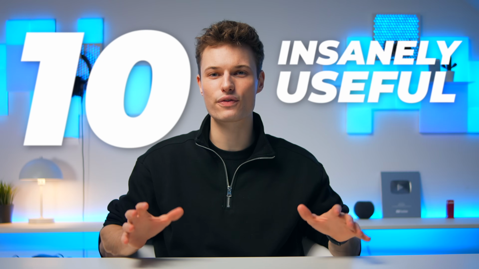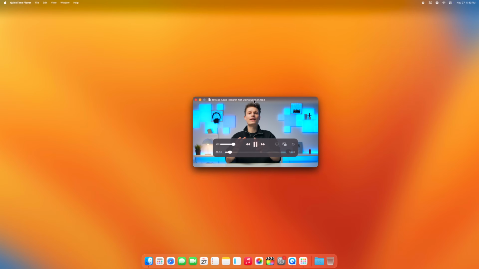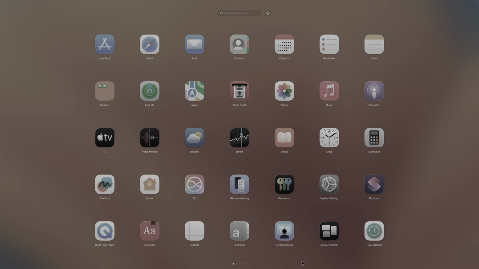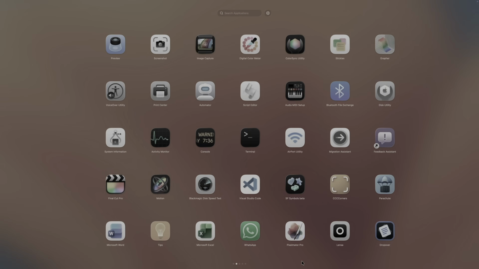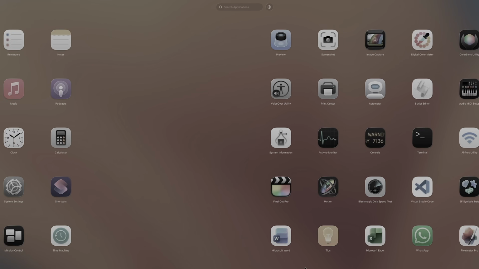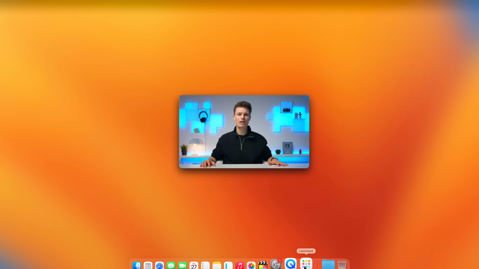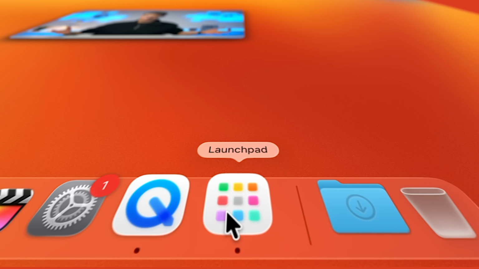But trust me, that's just the appetizer, because I've cooked up 10 insanely useful Mac apps you'll regret not having checked out sooner. Like, if you've upgraded to macOS 26 recently, you'll have realized pretty quickly that Apple killed the Launchpad and pushed us all into using Spotlight Search. But here's the twist. This right here isn't some old screen recording. This is the Launchpad recreated for macOS 26.